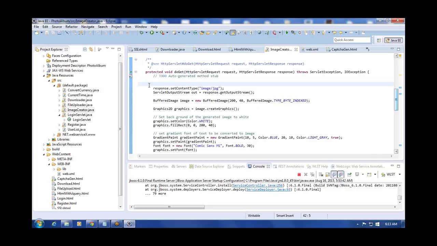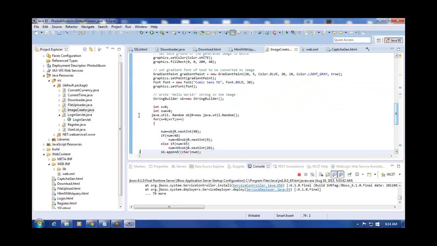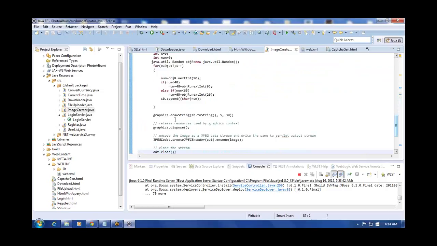Yes, Gaurav, what's causing it to generate? This particular piece of code. I mean, which line? It is the entire thing actually. First of all, you are generating a string object. Then you are drawing with the help of the draw object. Here, see, graphics.drawString, sb.toString. With the help of that, you are generating it. It is drawing the string on the graphics. Then after that, the graphics will be saved as an image and sent to the HTML page.